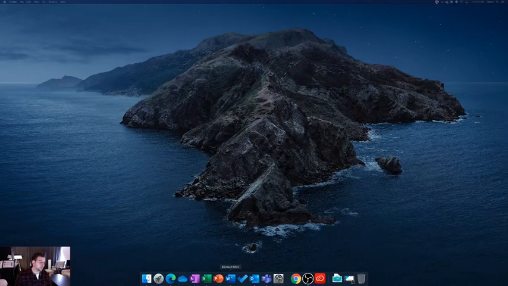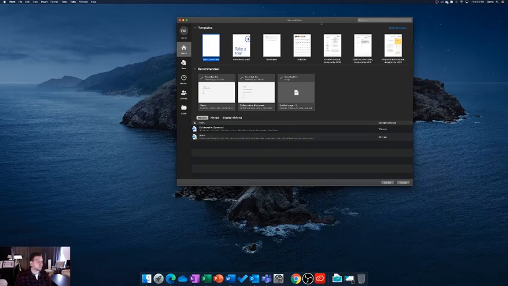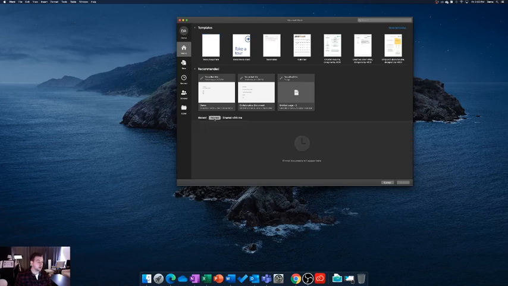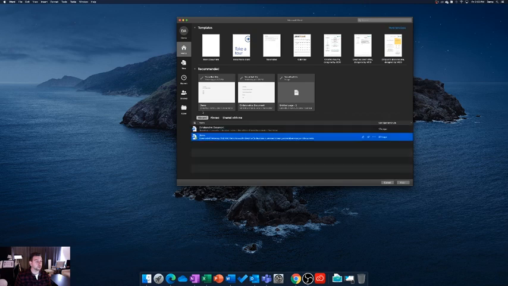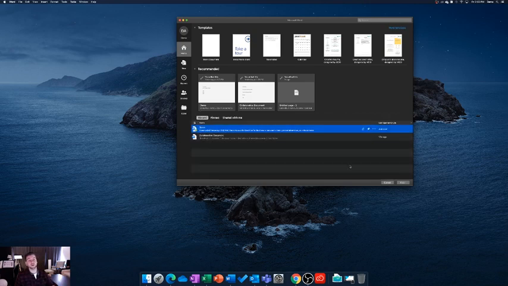Word is the same thing. We'll just jump in there just for the sake of consistency here. I can see I've got the recent files I've worked on. I've got pinned information, so if I wanted to pin a document, let's say this demo thing is really important, I work on it every day, maybe it's an accounting sheet, maybe it's a time sheet, maybe it's just something that I work on every day, or it's a project that I'm working on currently, I can go over, pin it by clicking the little pin button, and it's going to show up over here.